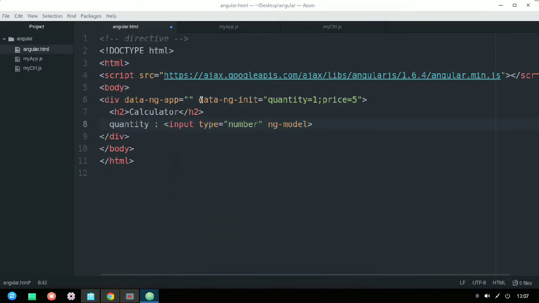Then inside the div tag, declare a name here, that is h2, and inside it calculator, and after that quantity, and then the input type number.